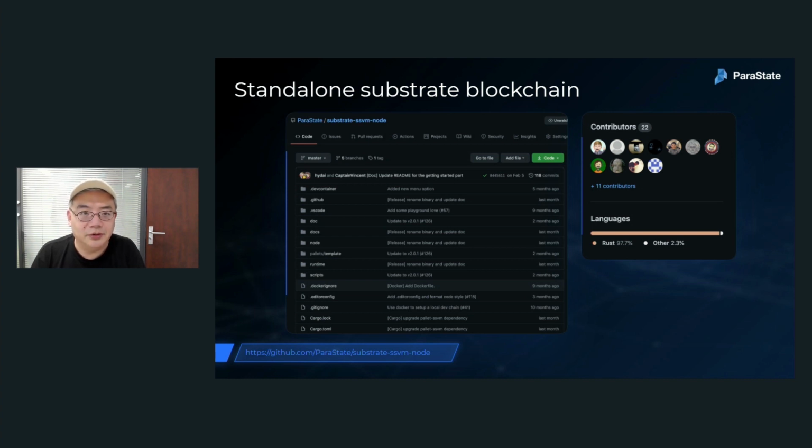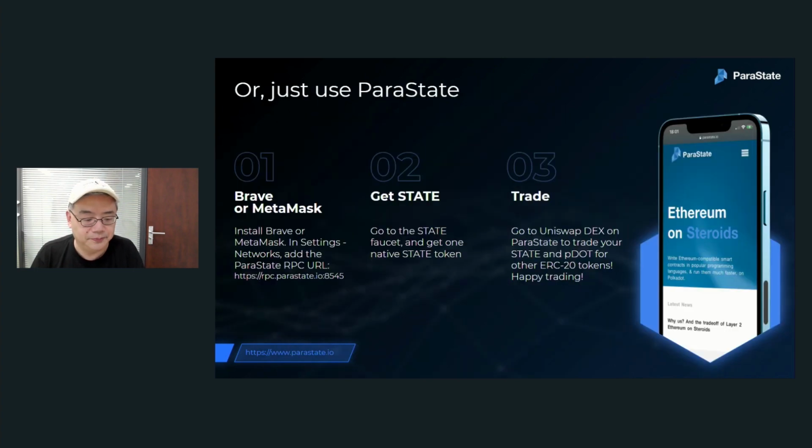You can find the link on the slide, which is a tutorial. If you want to start a standalone Substrate blockchain with Ewasm, there's a tutorial on GitHub that you can follow to start your own blockchain, and that blockchain would have Ewasm, and you would be able to interact with a virtual machine as you would with any other Ethereum-based blockchain.